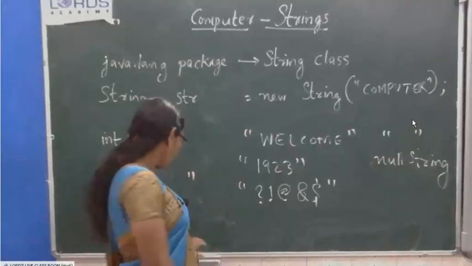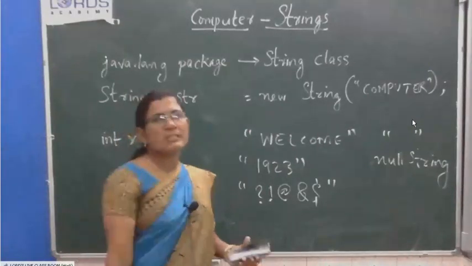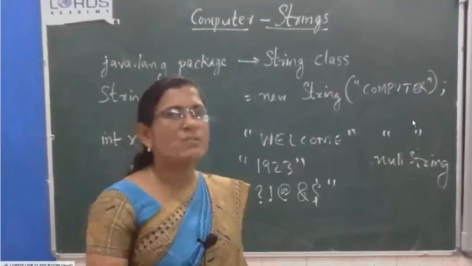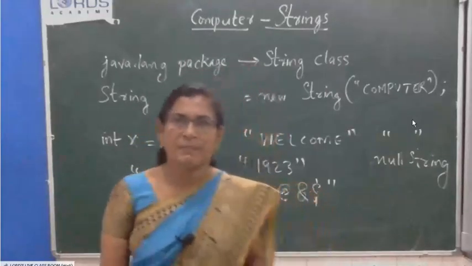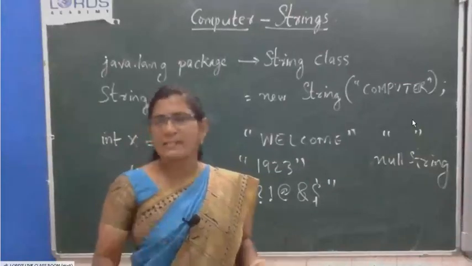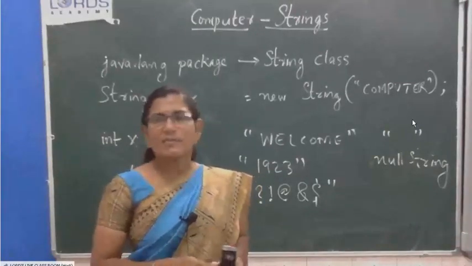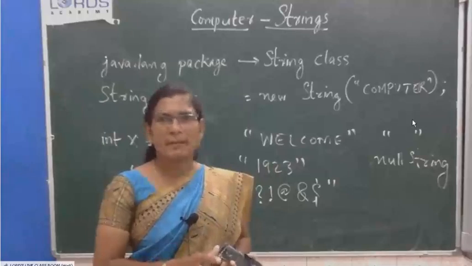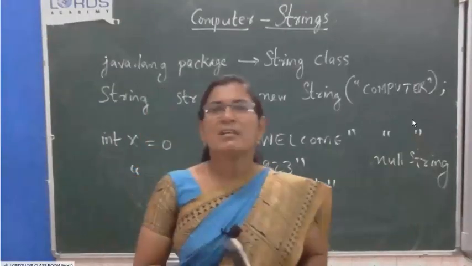Okay. So how do we store strings in the memory? How can we store the string data type in the memory? We have written programs to accept the names of employees and names of students, and we have stored all these details in the memory. So what is the syntax for creating a string?